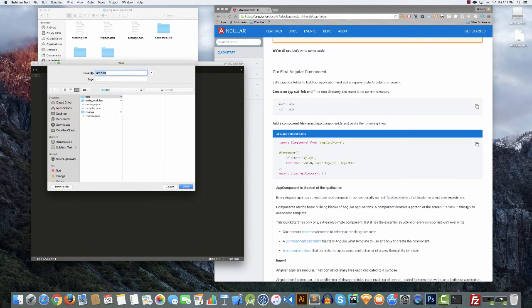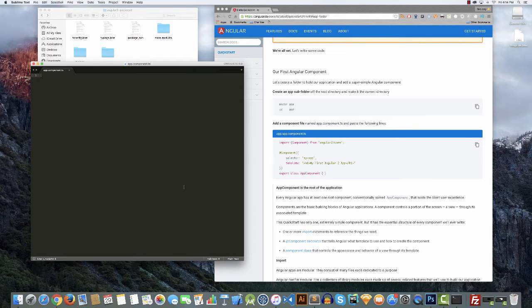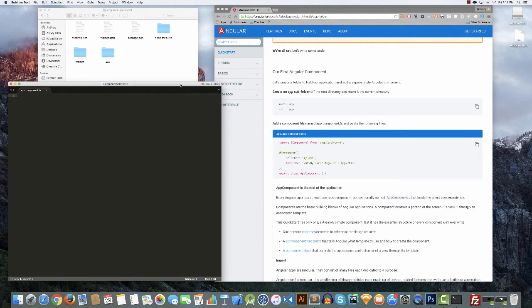And we're going to call it, what was it? app.component. Not JS, TS. I don't know if Sublime has TypeScript support. Probably doesn't, but probably can get it. I should look it up at some point. Sublime is generally what I use for HTML5, JavaScript and CSS. I don't know how it applies to TypeScript, but that's okay. I'm sure I can do a little bit of a Google later on and find out how to install a TypeScript plugin to make that work.